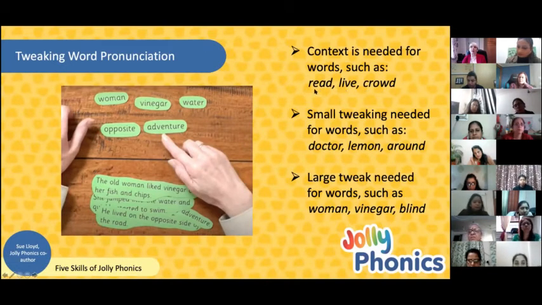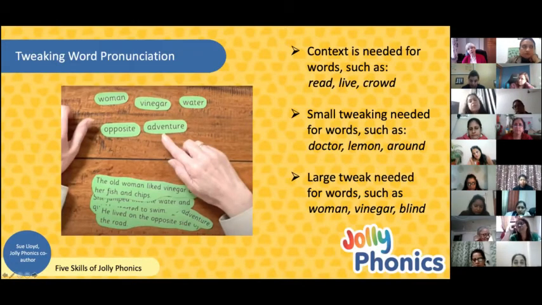So if you have these 3 words, actually you don't know how to read these because you know they can be either read or read, and you don't know which one it is. And it's only the context that will tell you of what you're reading as to which it will be. It's the same with live and live. Now, with the word crowd, the OW has 2 sounds, an O and an ow, and you don't know which one. But knowing it can go crowd or crowd, and then the context will give the child the answer.